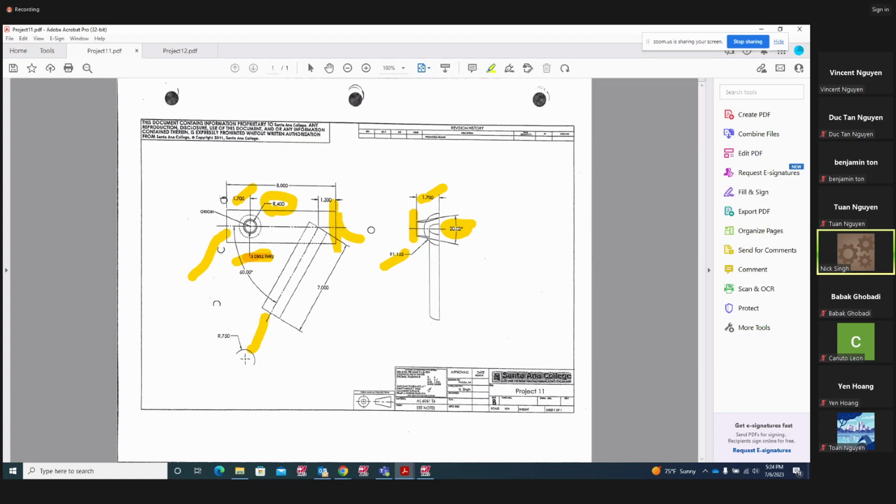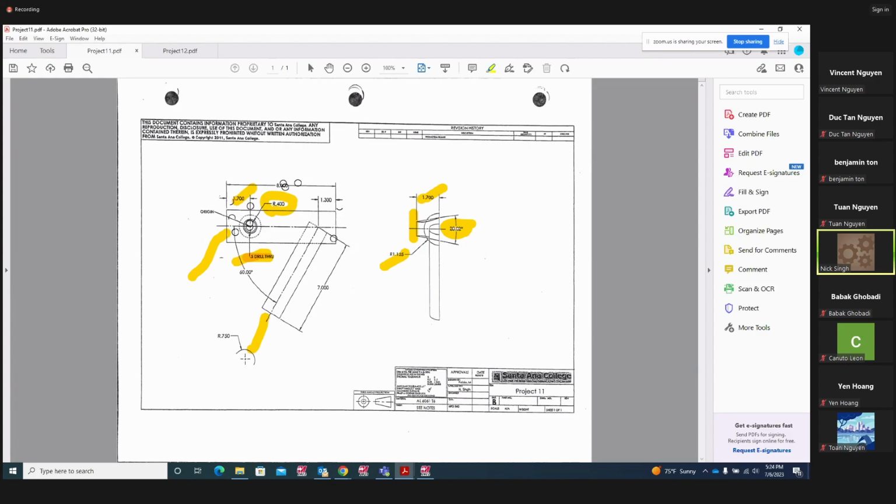Now we're going to create this arc over here, and we're going to move Z over here. 8 minus 1.7, that's going to be my Z. So 8 minus 1.7 is going to be 6.3.